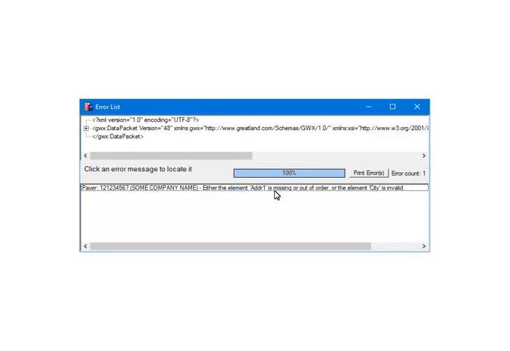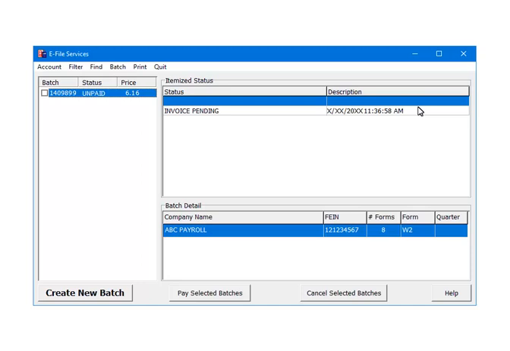This is the error screen. The errors will be listed at the bottom. In this example, the payer address is missing the city. You will need to quit the e-filer at this time, and go into the W-2 and 1099 forms filer and enter the city on the 1099 form. Then restart the e-filing process again. Close the error screen. When there are no errors, the forms will be assigned a batch ID.